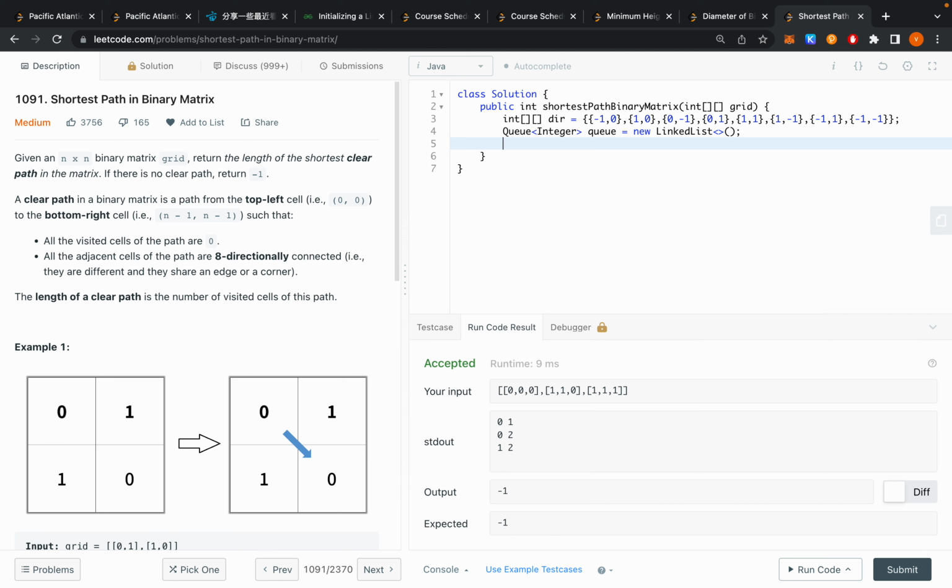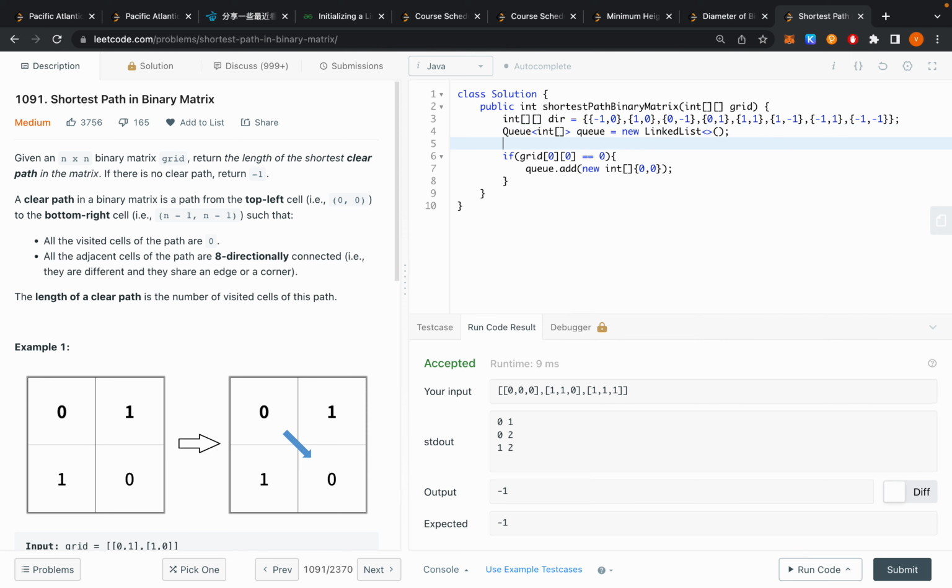Firstly, we need to check if the top left is 0 or 1. If it's 0, then we can put it into our queue for later use. This will be an integer array queue.